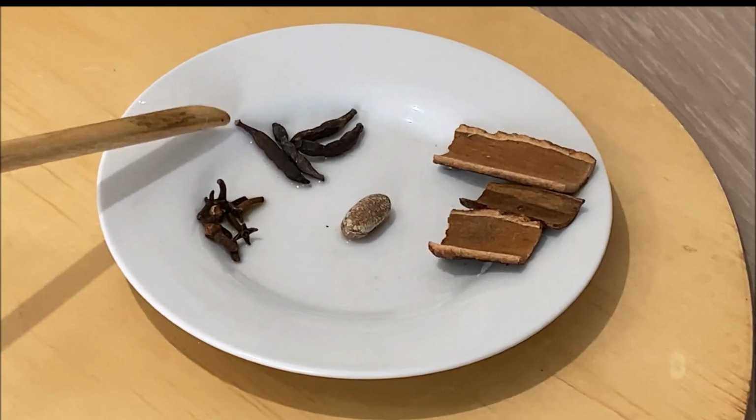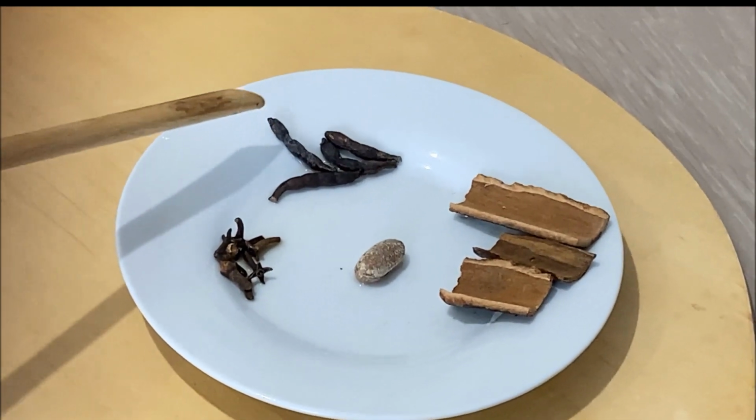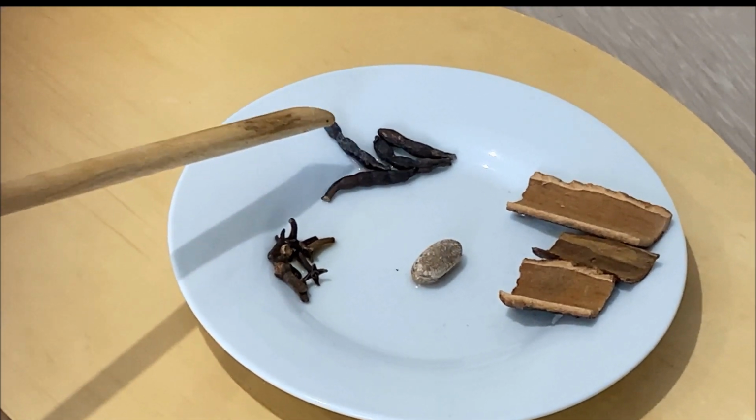Here is grain of psyllium, and if you've been watching me, you know I love adding grain of psyllium into my dishes because it's very healthy, and it's got antiviral and antibacterial effects.